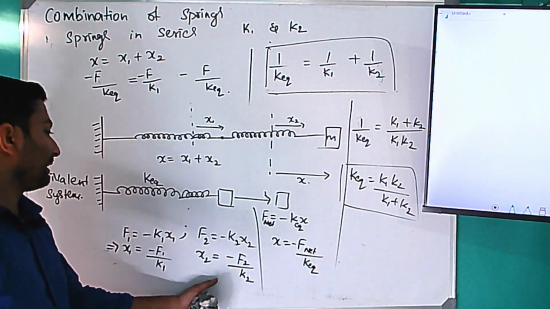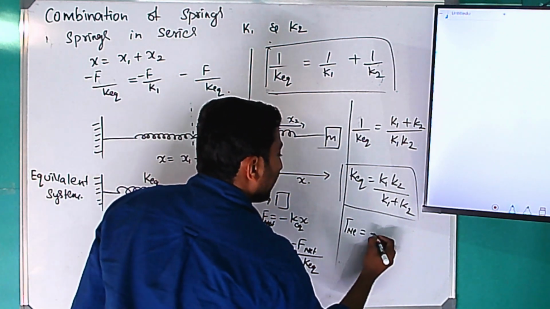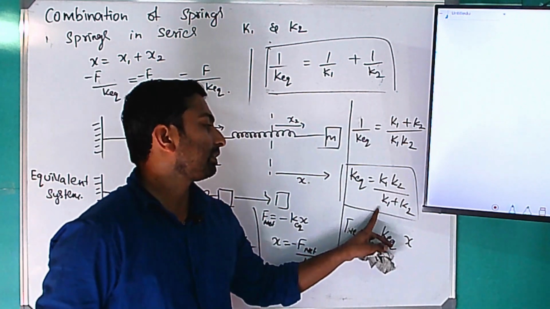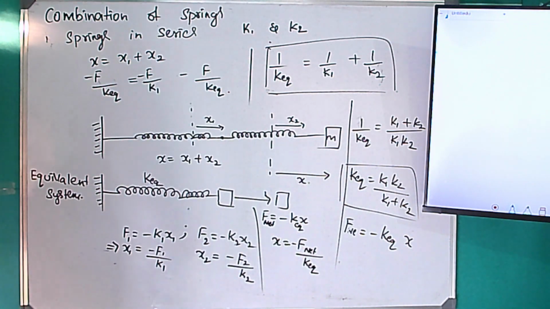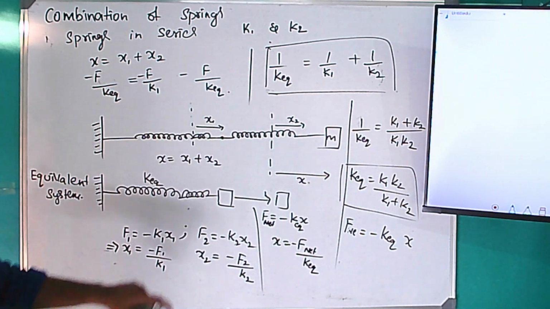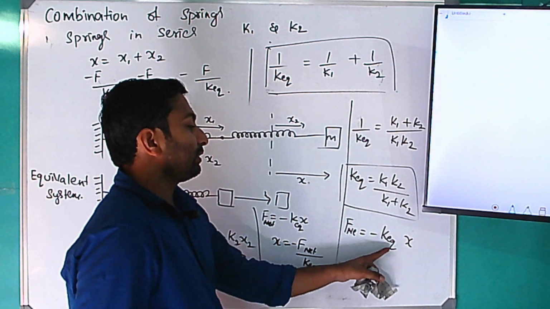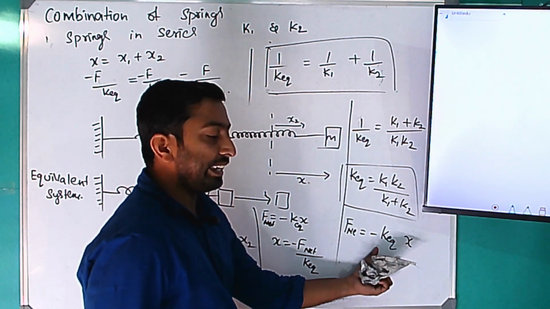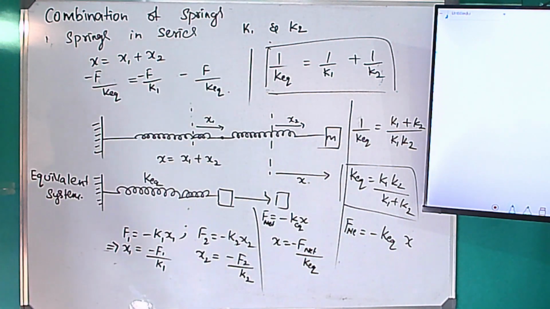Now look at this equation. We have an equation here: F net is equal to minus K equivalent of x. What is K equivalent? K1 K2 divided by K1 plus K2. So now what is the time period of this system, where two springs are connected? I already told you, derive by substituting into the force equation F is equal to minus Kx form. Whatever is in the place of K equivalent, substitute it in the equation T, the time period, is equal to 2 pi square root of m by k.